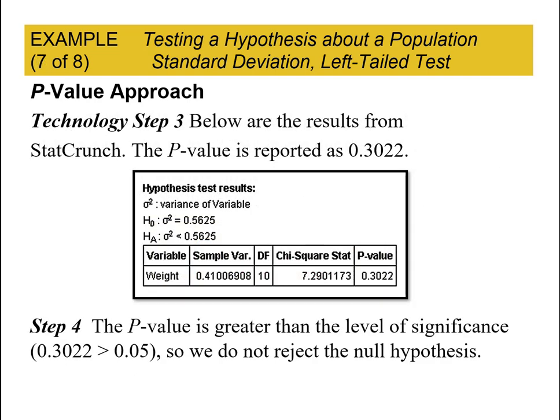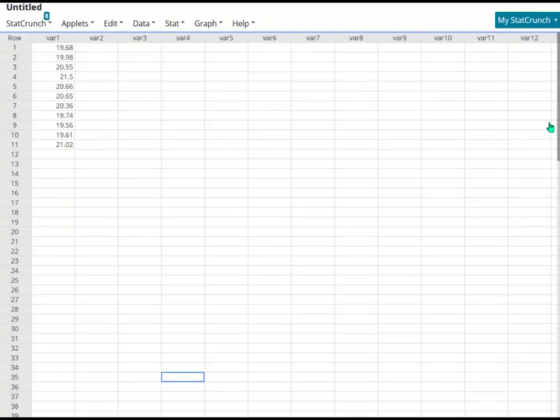And then I'll show you how to use technology to also verify that we would not reject the null hypothesis and actually compute the p-value. So the table gives us an approximate p-value, but we'll get the actual p-value using technology. All right, so now I'm going to show you how to do your hypothesis testing not by hand. You're going to just use technology here. We're going to use StatCrunch.